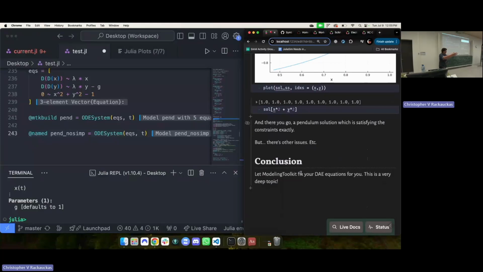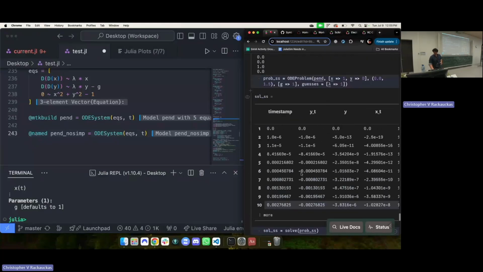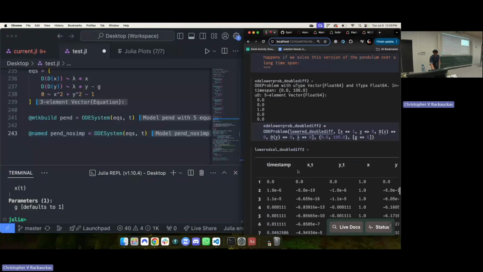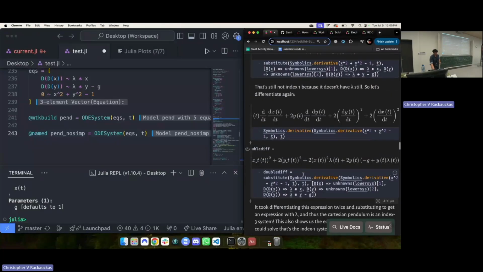So you asked, why might you want to do symbolic differentiation? Well, because this transformation right here is not something that you can do with automatic differentiation. We're only differentiating part of the equations and not other parts of them. So this requires symbolic differentiation. And you can see all the parts of symbolics involved in here, because you can see how we're differentiating and substituting, and the whole symbolic system is coming into play here, right? So this really completes the story of what ModelingToolkit is.